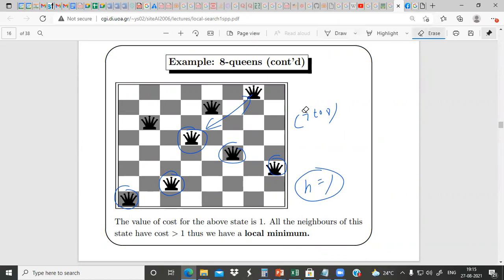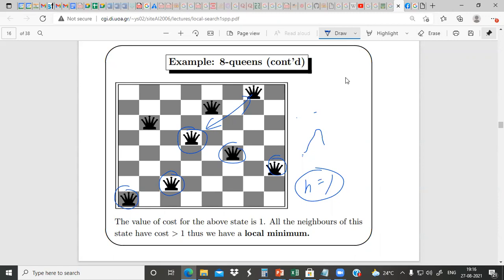Now this program got stuck here. It got stuck with the value of what? H equal to 1. H equal to 1 means it is a local maxima. So for this type of problem, you cannot be satisfied with local maxima, right? We are not talking about problems where local maxima is fine. There are many real world problems in which you don't want to go for an optimal solution, because the optimal solution may be very costly. In that case, we can settle with a local maxima. But here we want a board position where all 8 queens are not attacked.